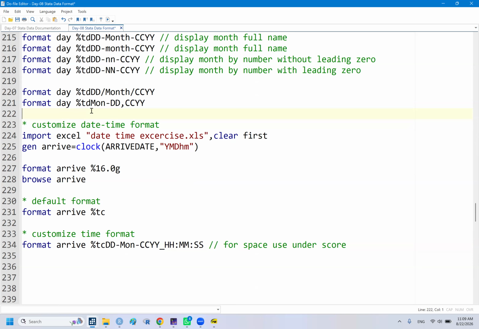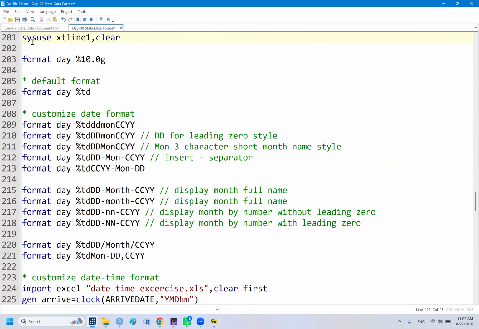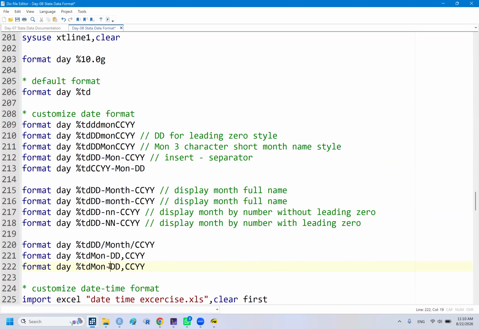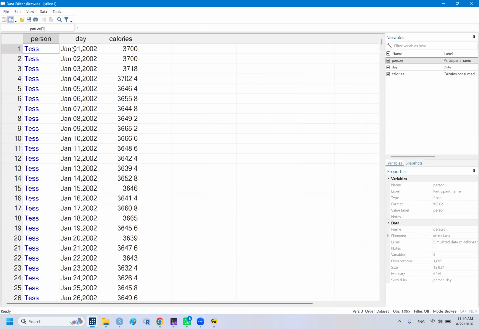Even back when we were doing this, I just remembered, I should add it here. If I just wanted the space here, what you could do is put underscore. If you put underscore in a display, you will see a space: January 01, 01.